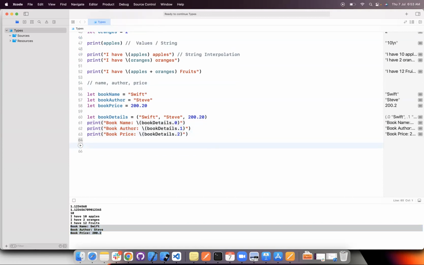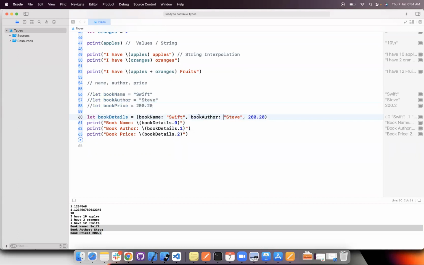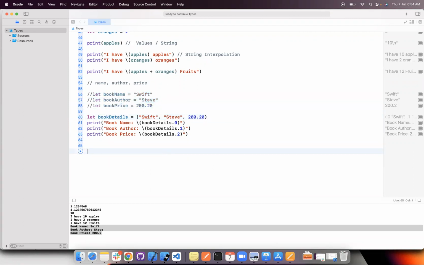The second way I'm writing, let book details with labels. By putting the labels here, just book name, author. Commenting this and taking another one.